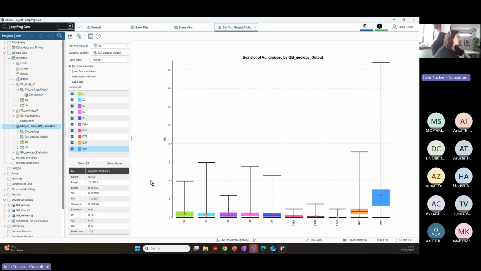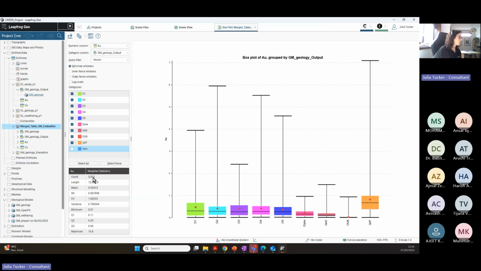So now one thing that I wanted to mention is that this is the part why the query is important. You can see that the program can only evaluate all the data. So if I am taking out the vein right here, take into account that the count is not changing, the length is not changing, the mean is not changing.